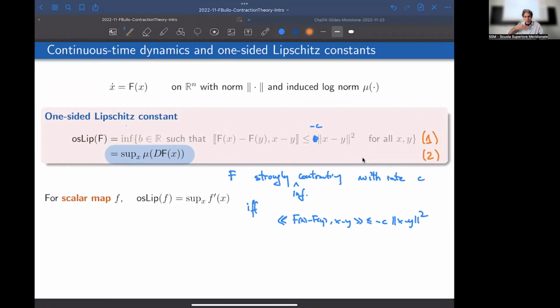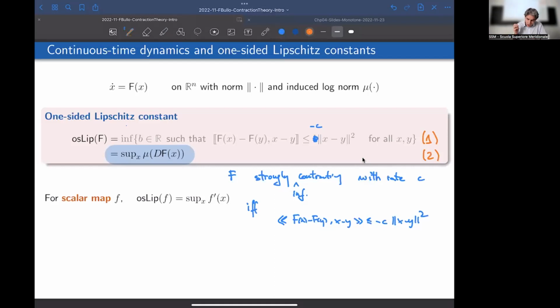From formula 1 to formula 2, you take a limit, and the difference between f of x minus f of y gives you the Jacobian. Vice versa, from formula 2 to formula 1, you apply the mean value theorem to go back from the derivative of a function back to the function itself. So in the book, in chapter 3, you find the proof of equivalence between equation 1 and 2. And it's rather elegant. It's very simple. It's not rocket science. You're doing limits and you get the derivatives, and from the derivative to go back to the function, the mean value theorem.